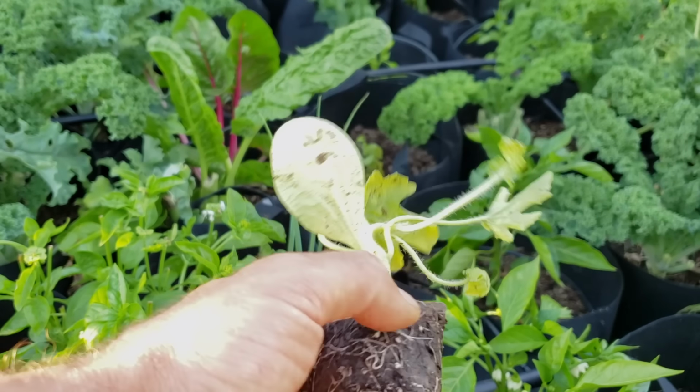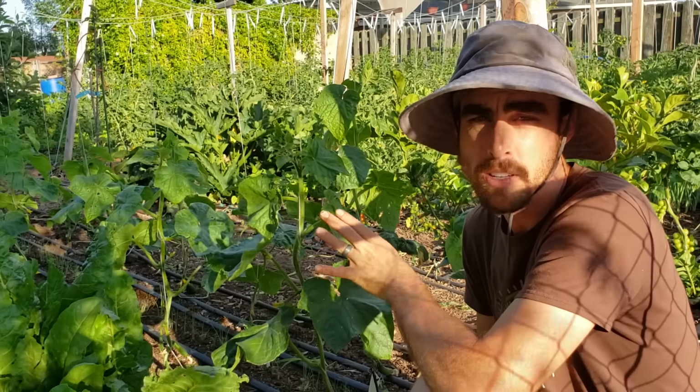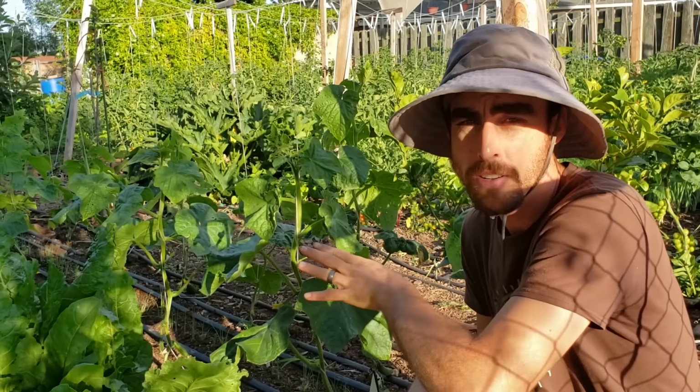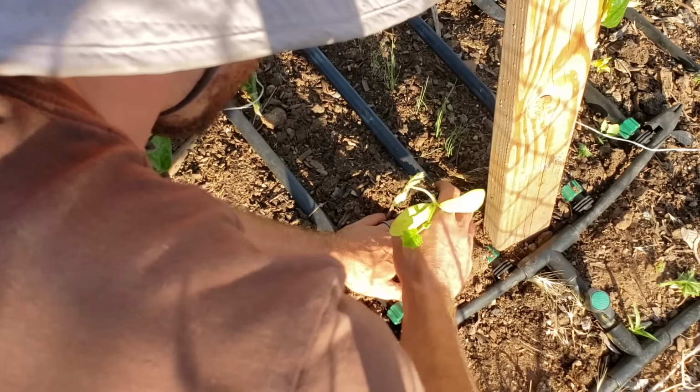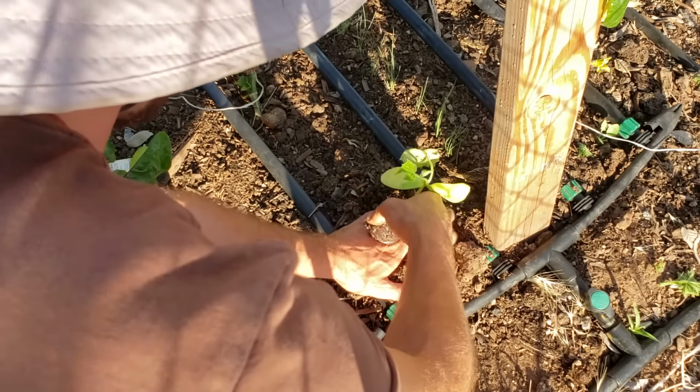So next I'll be planting these cucumbers in my lower and lean trellis system. If you want to see and learn more about how I do my cucumbers and my tomatoes, check out the video in the link and I'll show you how I'm training all of these. I'm going to plant it all the way to the edge of my bed to give my other cucumbers room, and this one's way behind the rest of my plants.